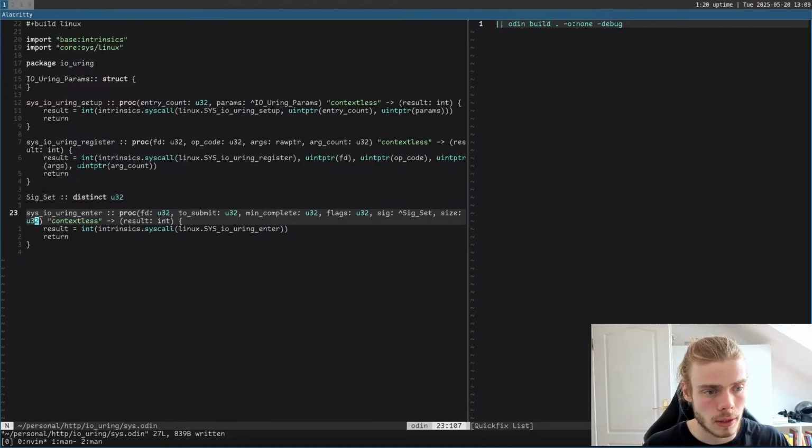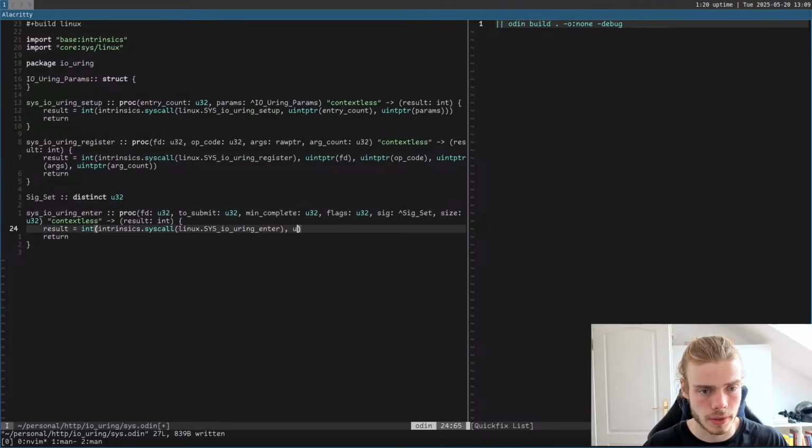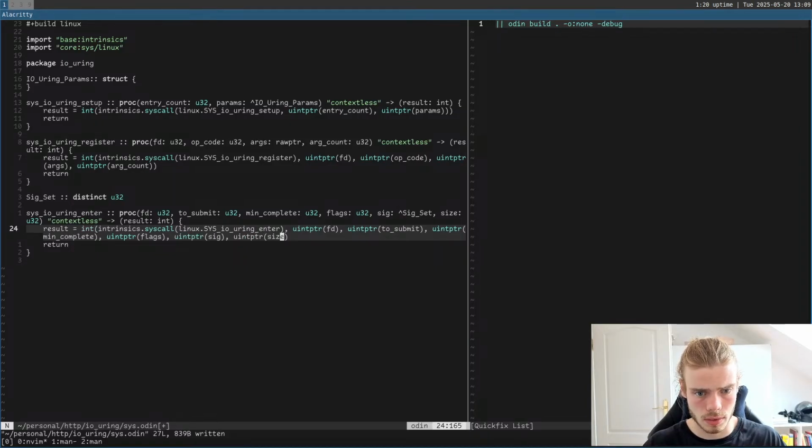Okay, so this enter pointer file descriptor, uintptr to submit, uintptr min complete, and uintptr flags, and uintptr sig, and uintptr size.